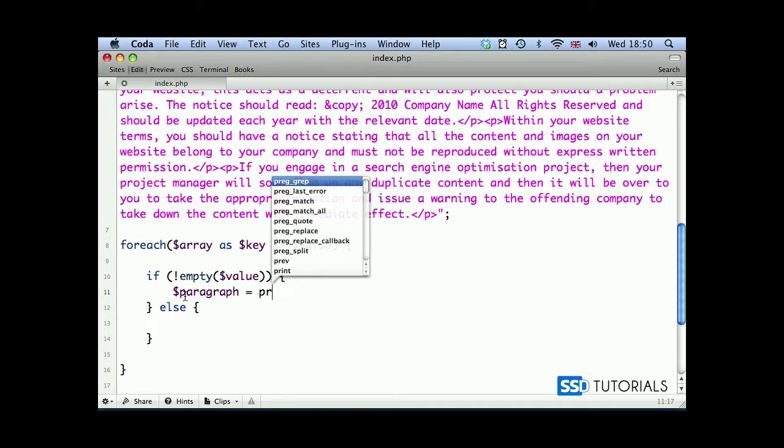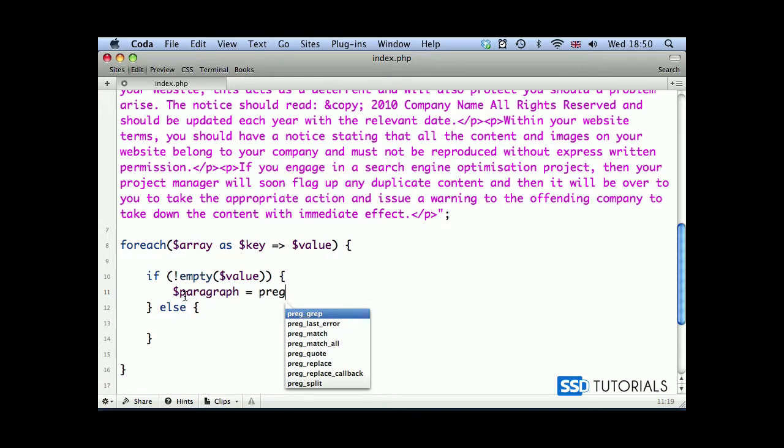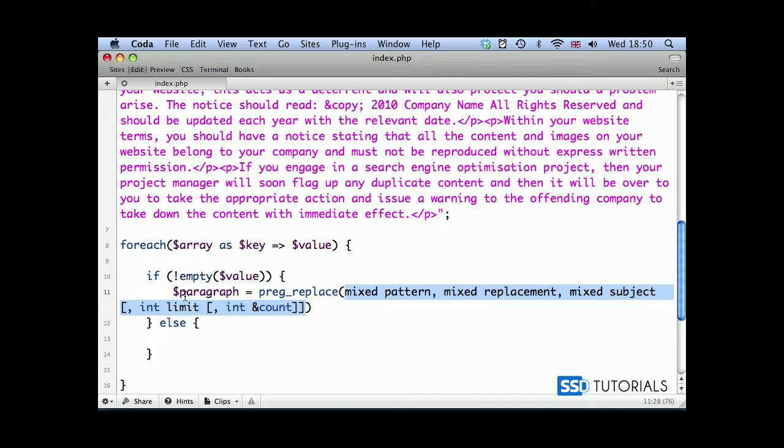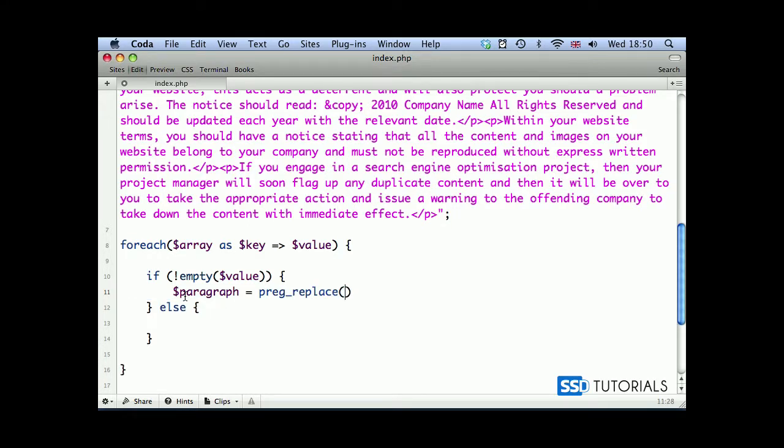Paragraph equals preg_replace, and first we need to specify the regular expression, so it's going to be /\b, and then between the curly braces we provide our key. Then we go for the \b/u for UTF encoding.